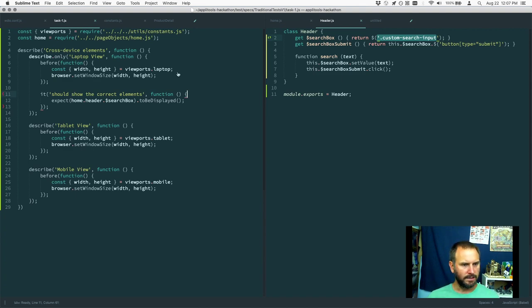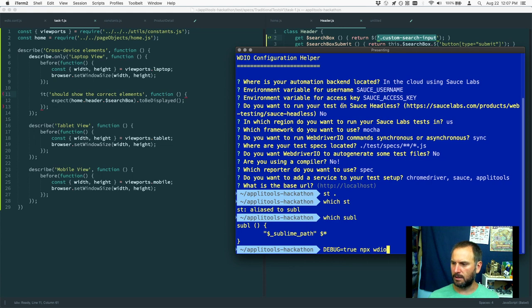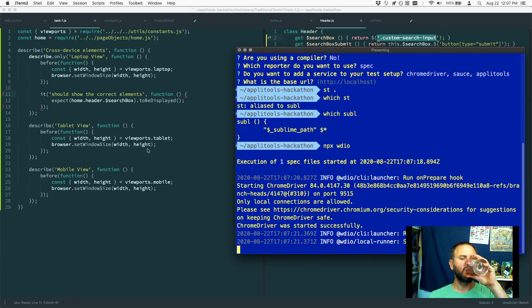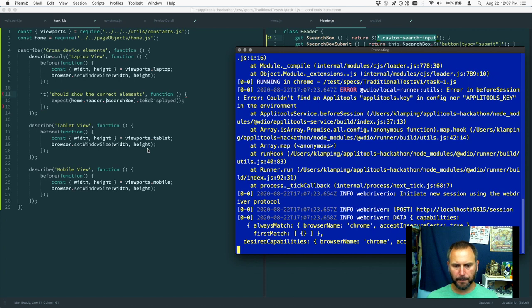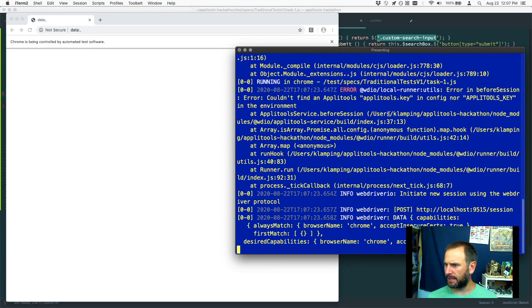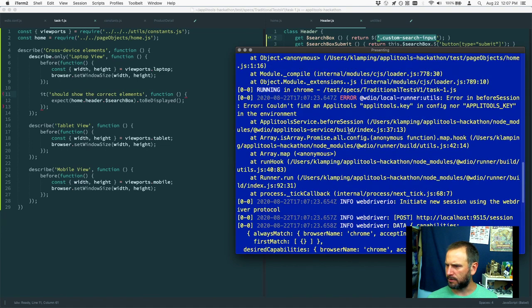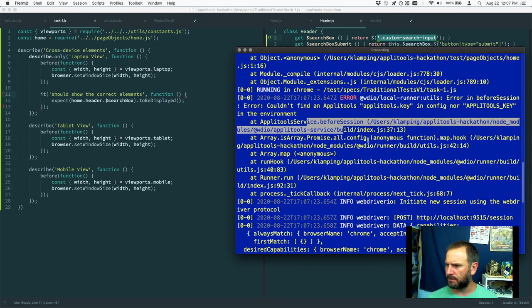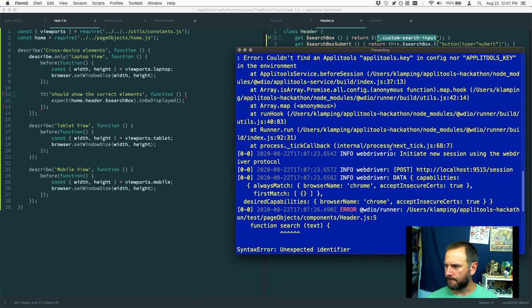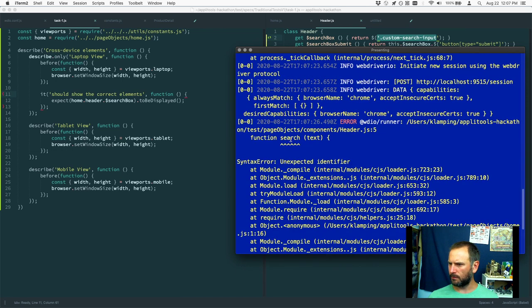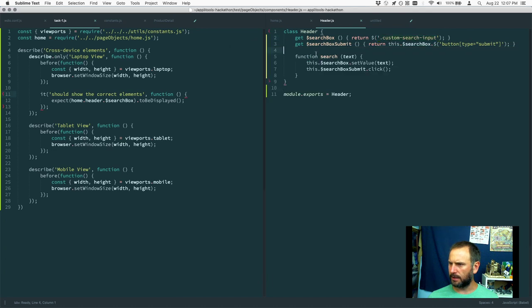I think we're ready to run the test. We're going to run it locally, like I mentioned. We don't need to set debug true. We can just hit npx wdio. And, oh, it didn't like that the Applitools key is not found. That's all right. Here it doesn't like the way I wrote that.